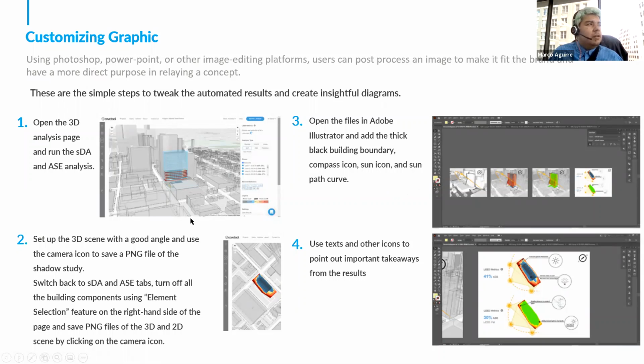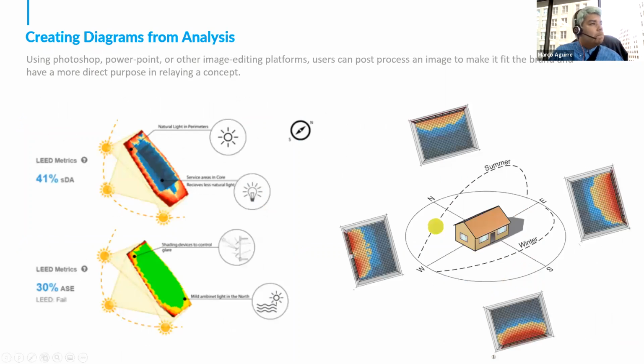Here's a little snapshot of tutorial tips that we have in the Help Center of how to create certain graphics. For example, how to explain the 3D analysis. You set up the 3D analysis, you get the angles, you can toggle different elements to just get the information you're looking for, drop them into whatever photo or image editing software you use, and then apply text, analysis, diagrams to showcase what that actually represents for a client, how that's going to affect the occupant experience, things like that. Here's some of those examples a bit more zoomed in.